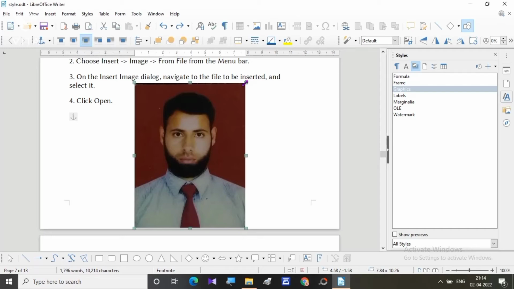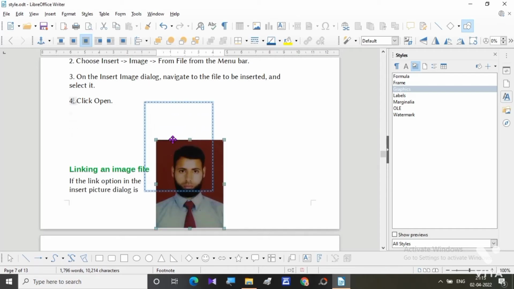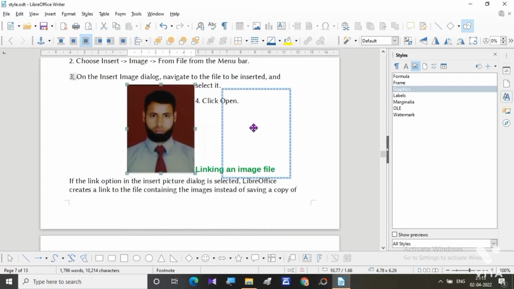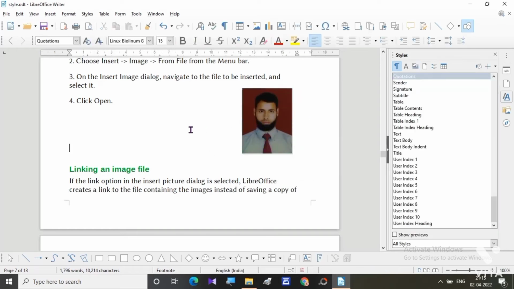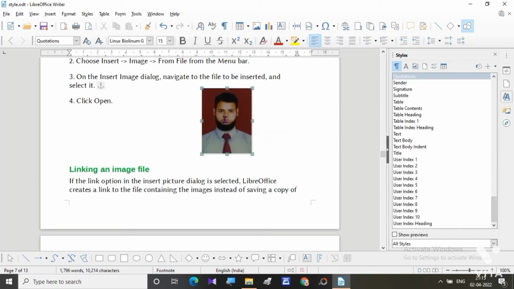Then left click and drag it, and release where we want, at the size we want. For example, we want it like here, and this is the image. If we further want to resize it, okay, this is the perfect size. In this way, we resize. This was the first method by which we resize this image.